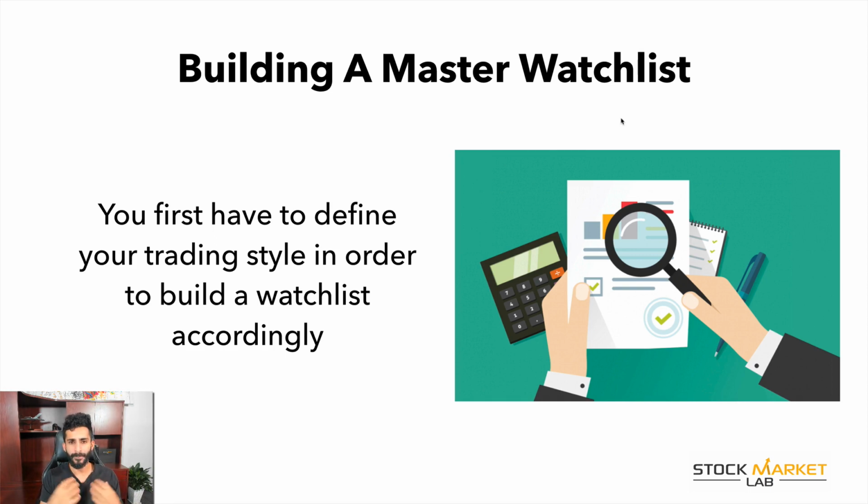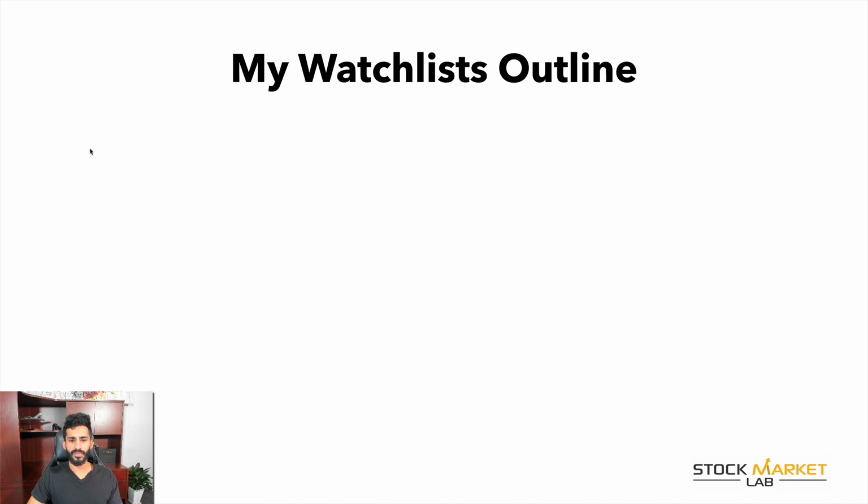So I'm going to show you my outline, the way I have my watch list built out, so you guys can get somewhat of an idea. Now, the way I have my watch list built out, you don't have to copy it 100%. That's up to you. Everyone has different preferences. You can make watch lists based on your preference, but this is my outline, and then I'm going to help you identify how to create an outline for yourself. Right? So this is what my watch list consists of.